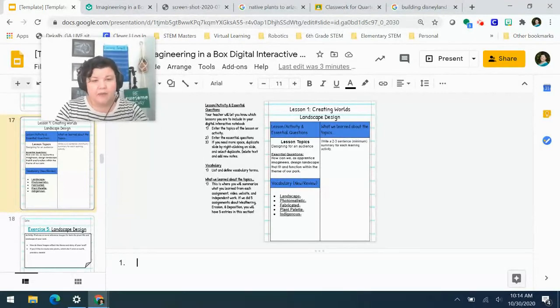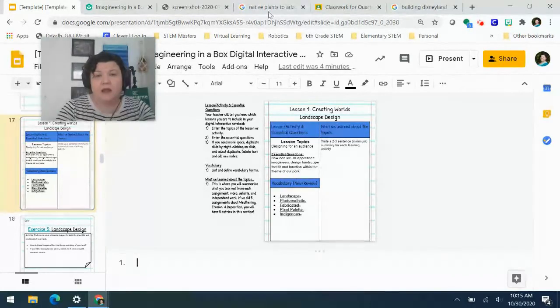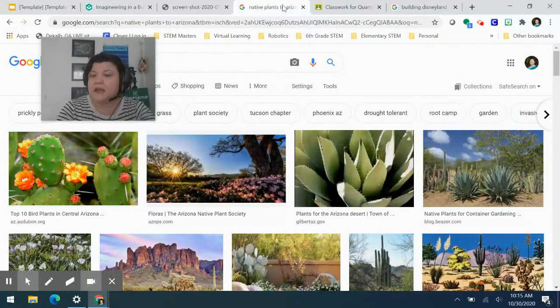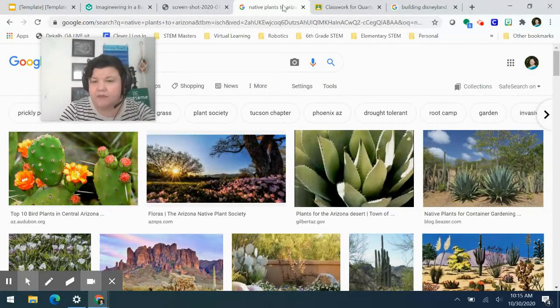Okay. The word indigenous means like first, like it was there first, like it's native to that area. It lives there naturally. All right. So I want you to think about, for instance, if you are looking at native plants in Arizona. You would take a look at these plants and go, okay, I know Arizona is very hot, very dry. These are the look of these plants, but can these plants actually survive in Georgia or wherever you're trying to build your actual theme park?